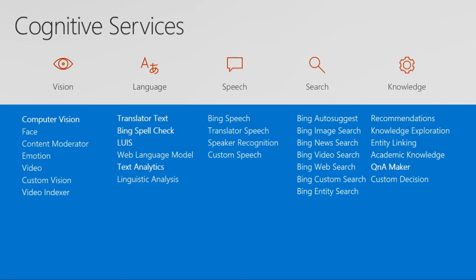Thanks, Cindy. The cognitive services, I believe there are about 30 different cognitive services that you can take advantage of in your applications, not just bots, of course, although that's probably my favorite one since I work on the Bot Framework team. The cognitive services cover a whole range of different possibilities. As Cindy already mentioned, vision, and then there's speech for speech recognition, speaker recognition also, video indexing, knowledge APIs.